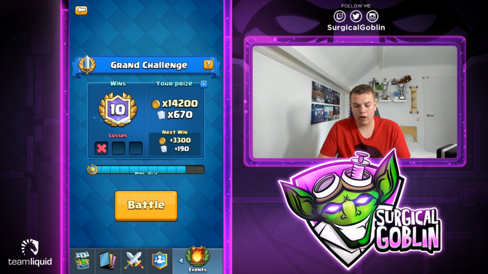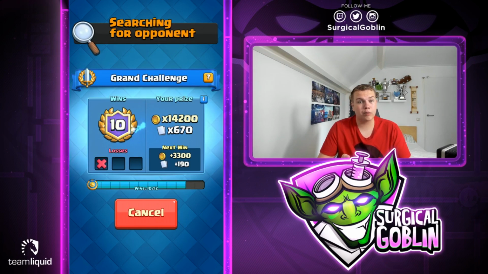For example, he went with Minion Horde, like we have multiple answers to that. We have a Snowball, we have Electro Wizard, he went with Balloon. We actually cycle pretty quick. Even though it is, as I said, a super expensive deck, we always had either a Mega Minion or Electro Wizard ready to be able to counter the balloon. And I think we only took one balloon hit the entire game. So definitely a really solid deck, guys. 10-1 in the Grand Challenge so far.